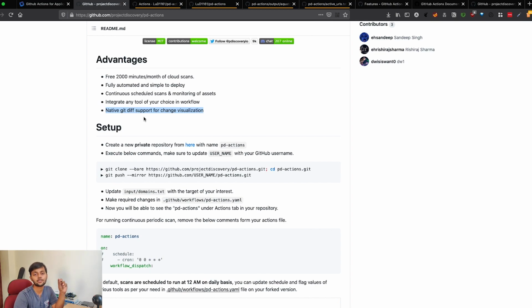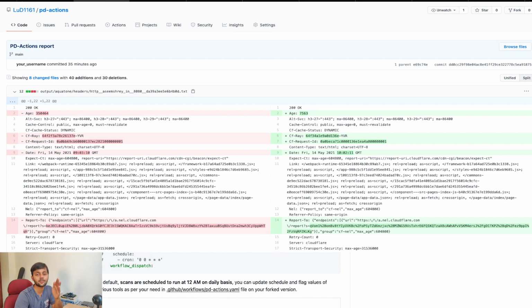Commits are created once you push all these files into a repository. So what Git does is it keeps a record of the data that has been pushed to the repo. If new data has been pushed, it can show you a difference between the previous data and the current data. So let's say there are 10 new subdomains that were found. You could easily see in the diff area, and it would highlight it in green. So you could see that, okay, these are the new subdomains that have been found. So maybe I should try looking into this one.